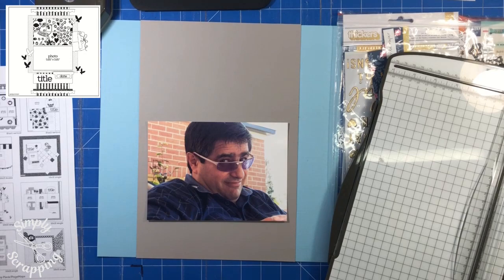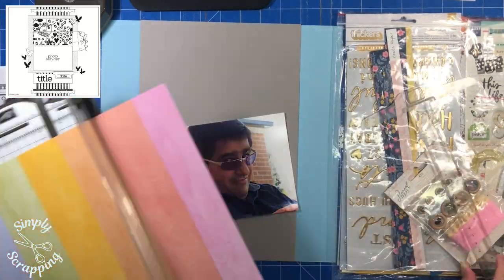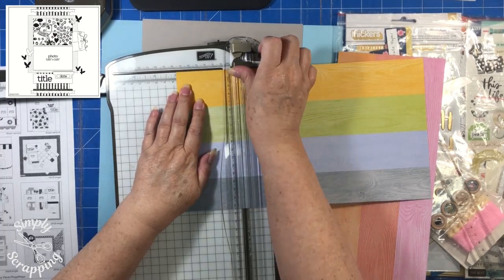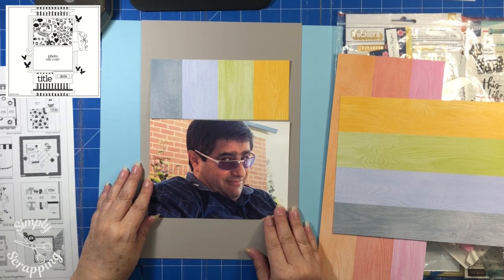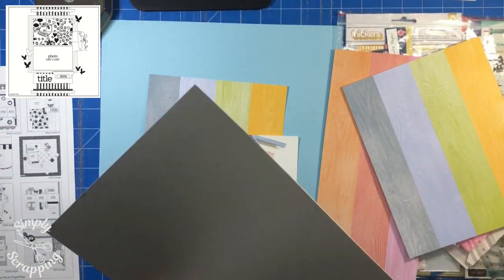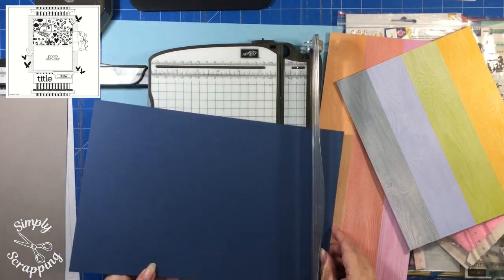And the sketch I'm using is from Page Maps, February 2014. And I didn't want to put too many flowers on this layout. So what I have is a packet of sentiments from Cocoa Vanilla from the Free Spirit range, and these are years old. I had a friend who closed an online store who sent me some of her stock that didn't sell, and in it was a bunch of these packets of words from Cocoa Vanilla. So I thought, well, they'd be really cool to just put on this layout with the other embellishments that come in the pack, which was stars and love hearts.